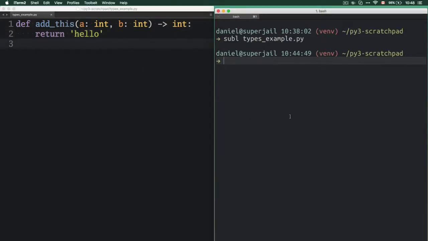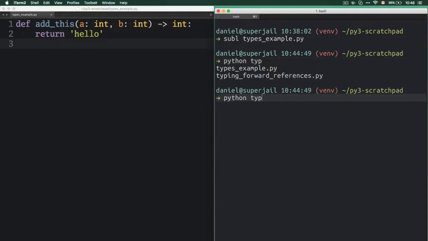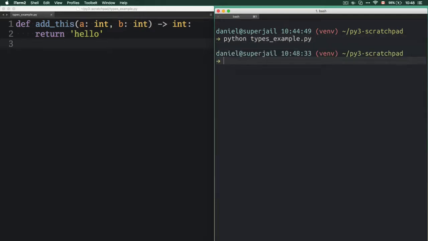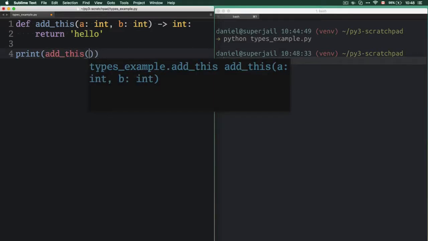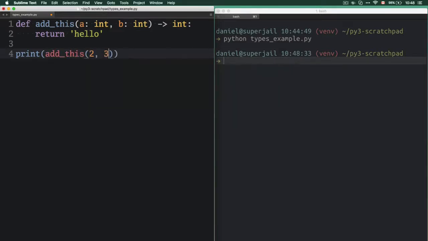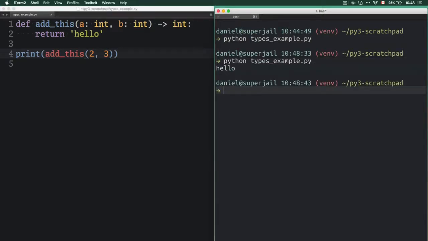As a matter of fact, if I save this and run it through the Python interpreter, let's actually call this function. Then the program still works, even though it doesn't follow this contract for the types that we gave it.